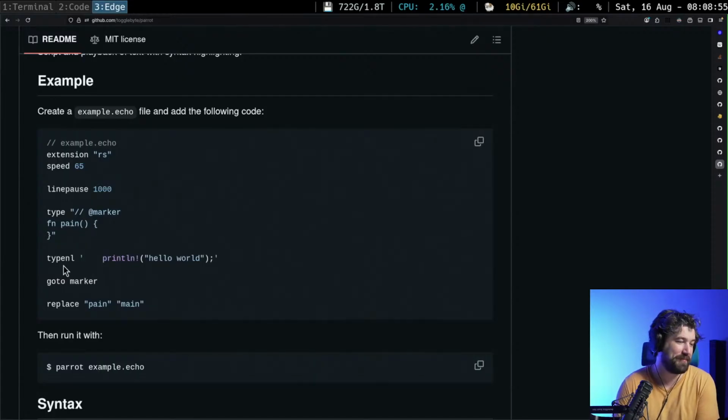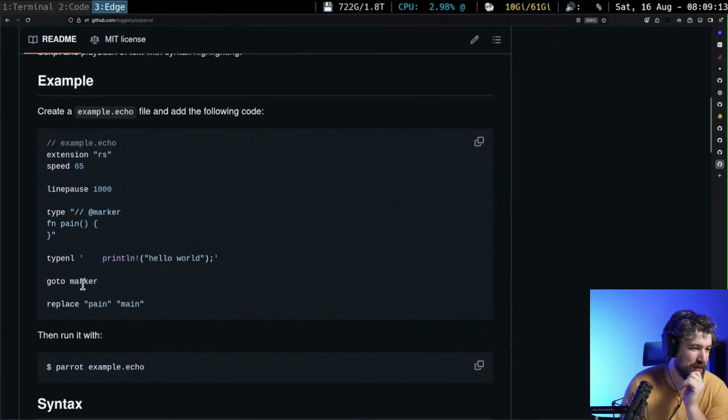Oh my. Okay, never mind. I got it. It's a type line. Yeah, type a new line. I got it. Okay, go to marker. Where's the marker? Which marker? Oh, this marker.